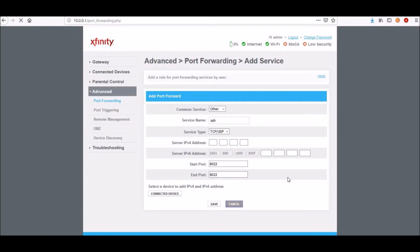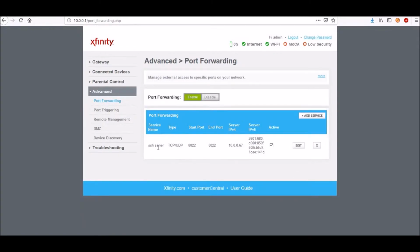I'm going to hit cancel because I already have one set up. As you can see, this is a server, TCP/UDP, port 8022, 8022, the server IP address. So now it's listening on this port.